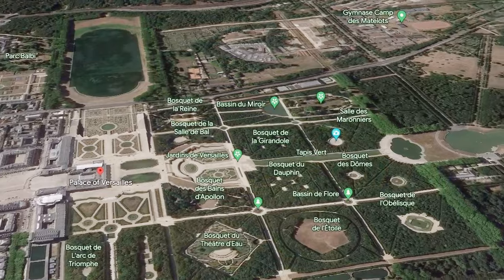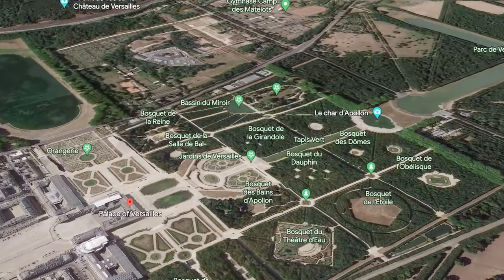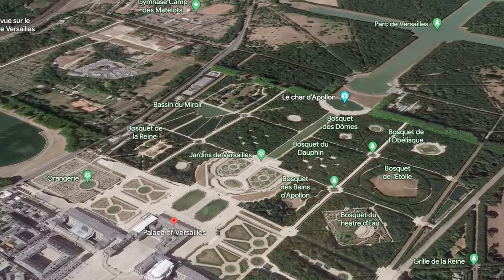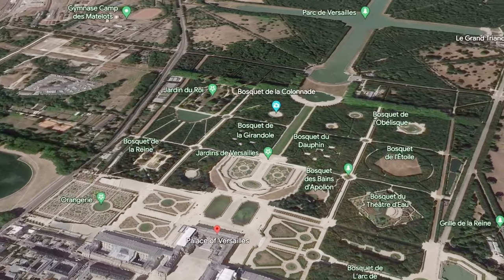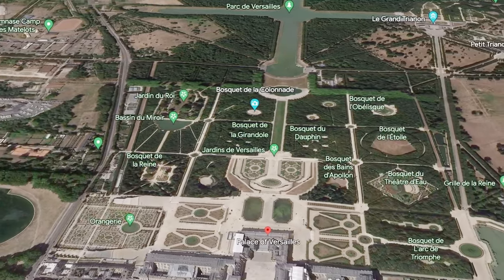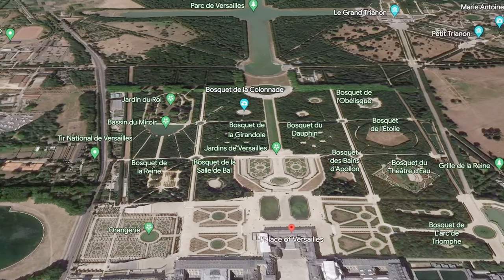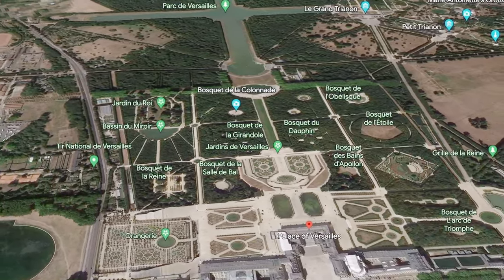The Gardens of Versailles are equally magnificent and cover vast landscaped areas with meticulously designed flowerbeds, fountains, and geometric patterns. The construction of the gardens began concurrently with the palace and lasted for approximately 40 years. It was an enormous undertaking that involved extensive earthmoving to level the ground, establish parterres, construct the orangery, and excavate fountains and the canal in areas previously occupied by meadows and marshes.